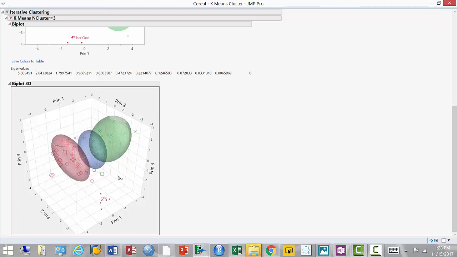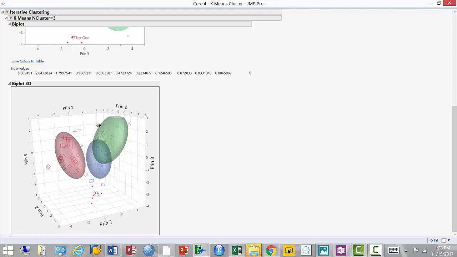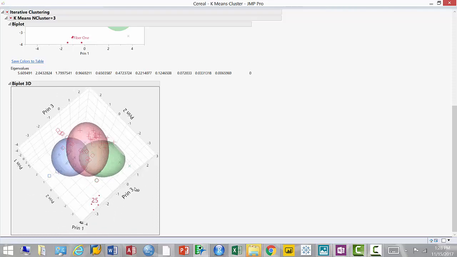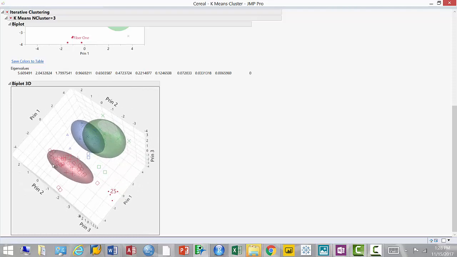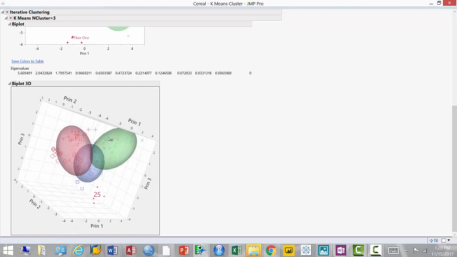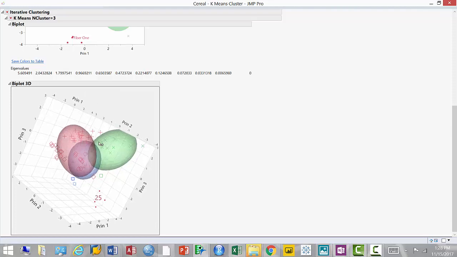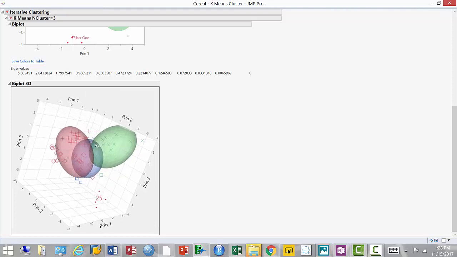But you can grab one of the corners and try to rotate it. Let's actually try that. Look at that. If I rotate this thing around, you can see that I clearly have 3 clusters, and they are nicely separated from each other. That was one of our ideas: how do you know if the clustering that we performed is actually good clustering? Well, if clusters are clearly separated from each other, that's a good thing.